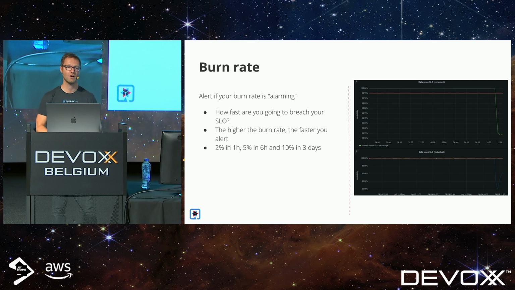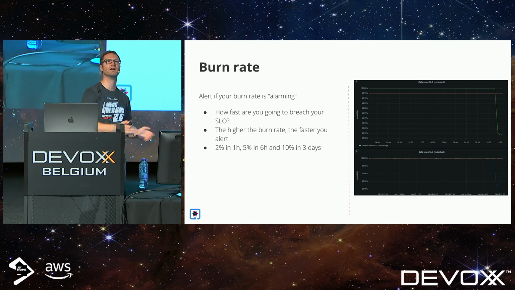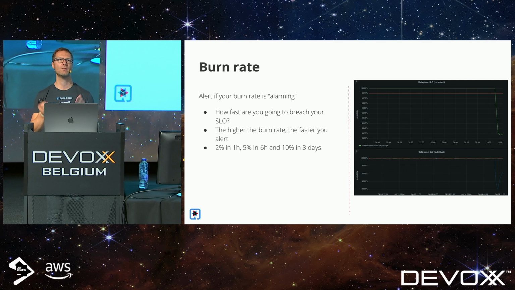So 2% in 1 hour is like a 13.7 rate. And a lot of that information comes from the Google SRE handbook, and they're saying, well, we've got three that we care about, like 2% in 1 hour. That's like, okay, stuff on fire, just go and fix it, because the SLO will burn really fast. 5% in 6 hours is essentially within 4 days you will have lost your error budget. So let's put a ticket, and during normal operation time, the management team will go and look at it and fix it. But it's not an all hands on deck, fix things.